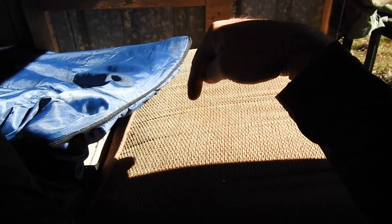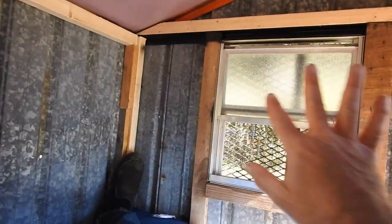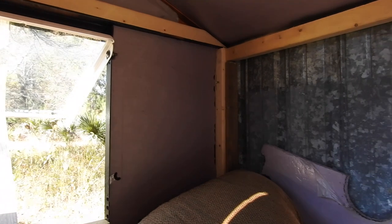And then in the wintertime for the warmth, I've got this blue sleeping bag. Out in my other bag, I've got a green sleeping bag. There are six couch cushions. That's insulating you from the bottom. I'll probably come back with some more of this pink stuff and put on the walls also. It should be good and warm here once I get it fully insulated. And that's the bed frame.